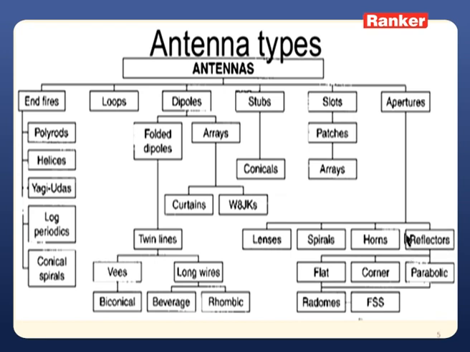The name itself indicates that it reflects the signal towards a particular point. If you are considering a parabola, then at the focus point we will have another antenna which receives the highly focused signal at that particular focus point. That's why this is called a reflector: a parabolic reflector, corner reflector, flat sheet reflector, and radomes, FSS. All these come under aperture antennas. Aperture antennas are classified purely depending upon the shape only. These are some of the antennas that we have.